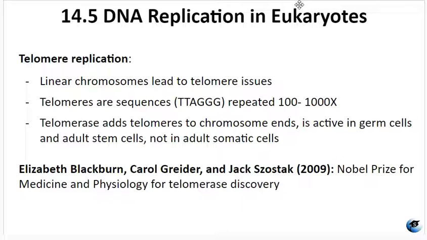And this ensures that the ends of the chromosomes are replicated. Telomerase is active in germ cells and adult stem cells, but not in adult somatic cells. Scientists Elizabeth Blackburn, her colleague Carol Greider, and also Jack Szostak won a Nobel Prize in Physiology or Medicine in 2009 for their discovery of telomerase and its actions. Further research later confirmed telomerase's presence in human cells, including HeLa cells from Henrietta Lacks. Additionally, telomerase is necessary for rapid cell proliferation in embryos.